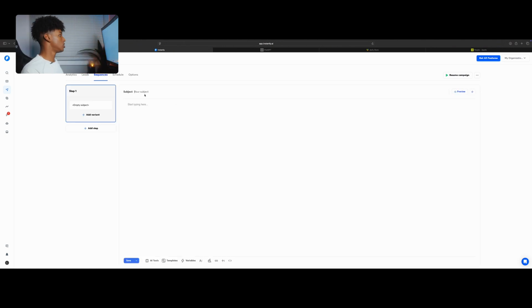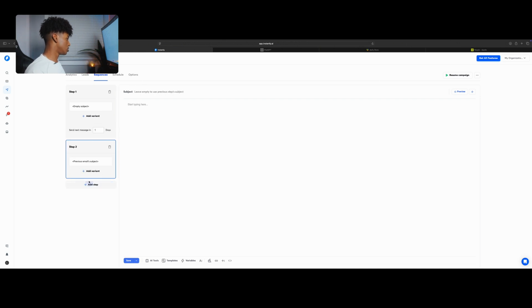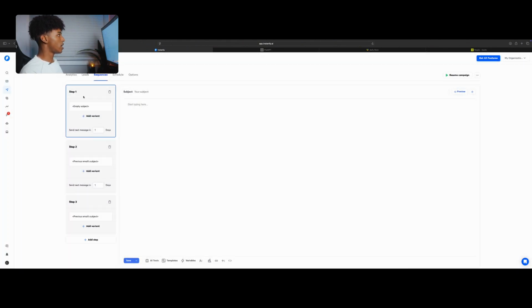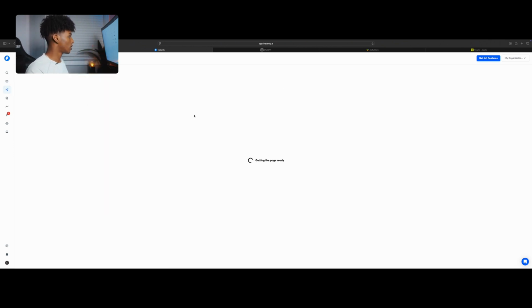This is your email page. You can set up a bunch of different sequences, different steps here, and in each step you can set up a bunch of variants. So you can do A/B testing as well, setting up two very similar types of emails and testing which one's working better. Then you can say, okay, B is not working as well, A is working a little better, so I'm going to go with A, and turn off email B. I'll show you guys exactly what that looks like real quick.